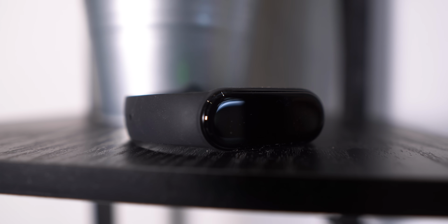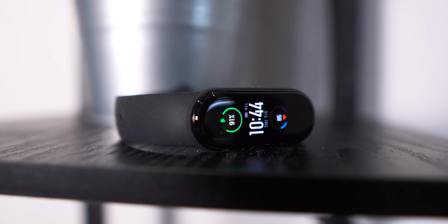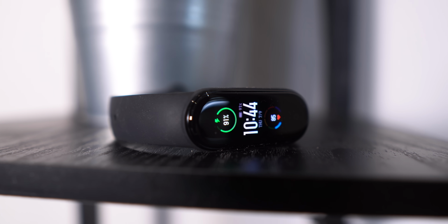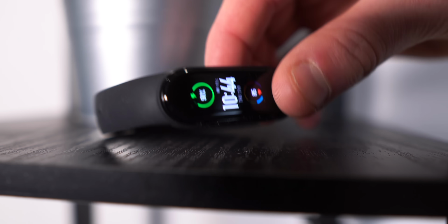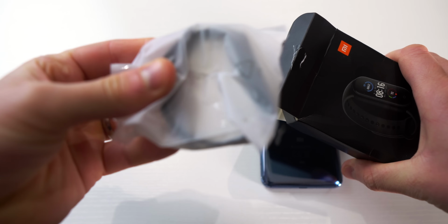So clues in the name, the Mi Band 5 is the 5th generation of Xiaomi's most popular smartband. It offers the majority of functionality of popular smartwatches, but it's delivered in a smaller design package great for the active and lovers of all things minimalistic. It has a sleek and sporty design and looks great with any outfit other than a suit. Don't be that person. In the box is the band, the charging cable and the manual.